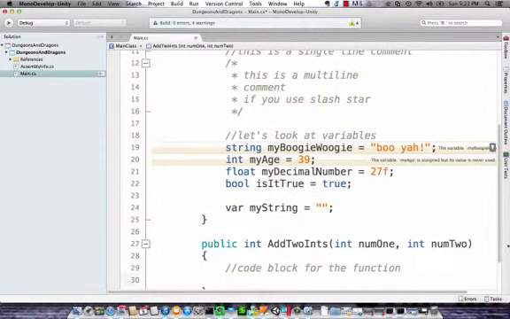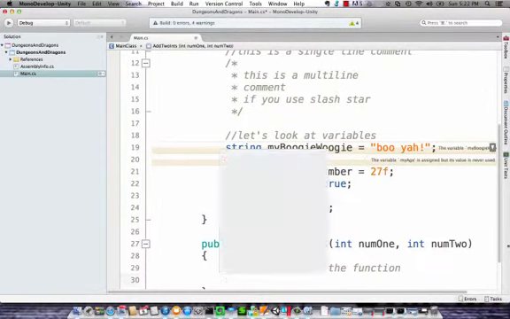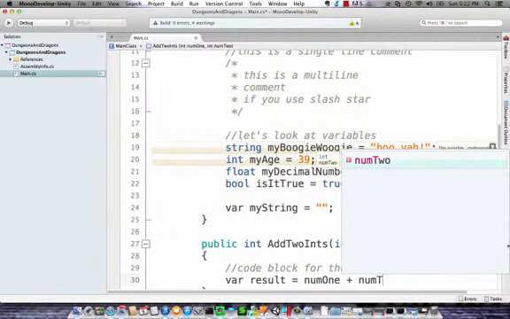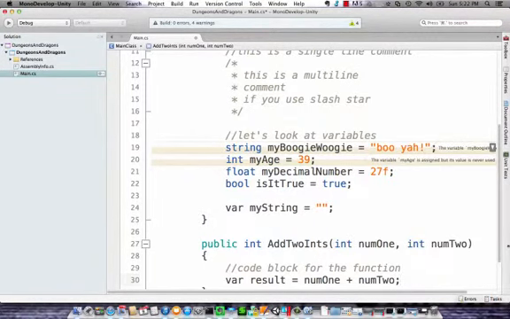So I'll do this a long way just so we can get some practice. Let's create a variable for the result. And then all we're going to do is add num1 and num2. All right, so when you include arguments, they're automatically created as variables and they're accessible within the method.